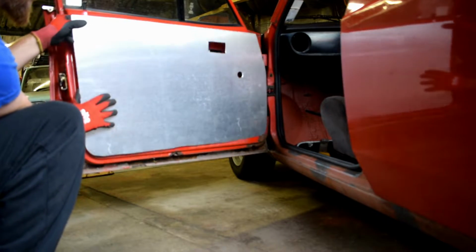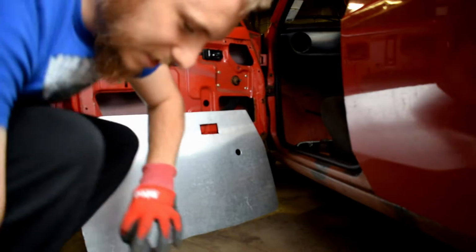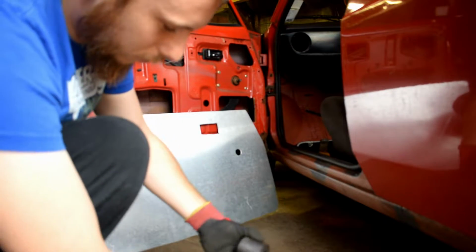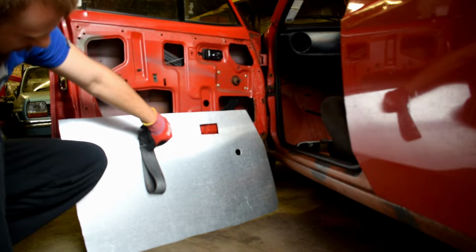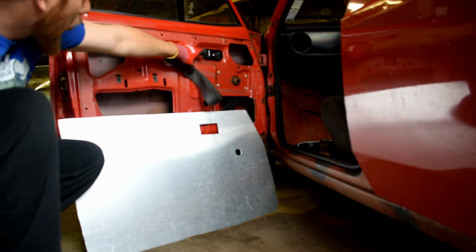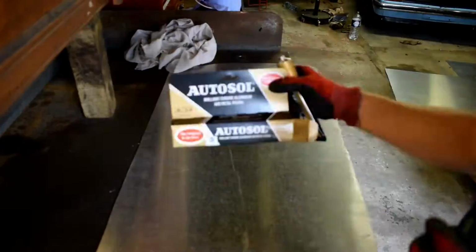I got a piece of an old seat belt. I'll find a clean bit, and I was going to make a loop and then rivet that onto it maybe, just as a door handle. The opener will be there, window winder will be there, and that's it really.